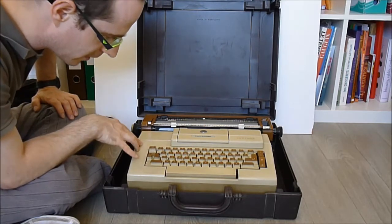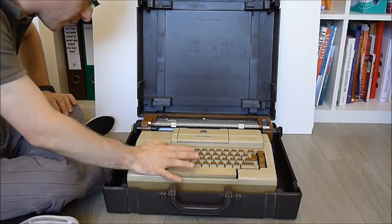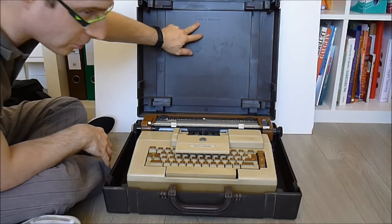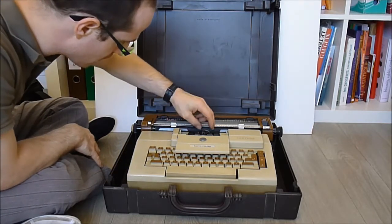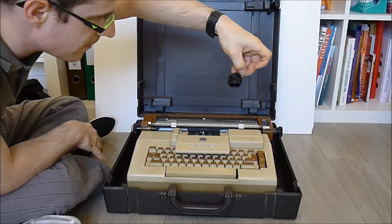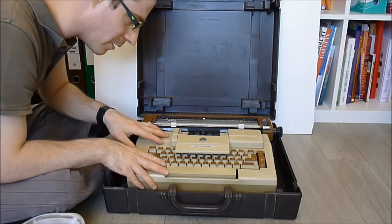I will take it apart because I have never taken apart an electric typewriter before, and I believe it will be quite interesting. I am quite sure it is mostly metal works. It is a Smith Corona vintage, made in Scotland, guys — yes, made in Scotland. It works with one of these small spheres with characters on it, which is a really nice part. I will keep it as a collector piece, but apart from that it will all be taken apart.